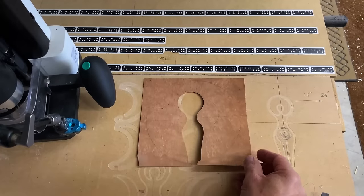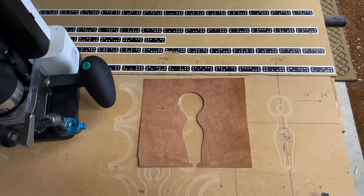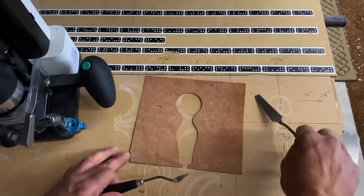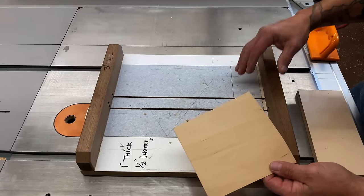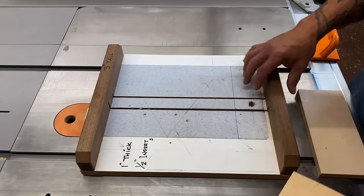Let it tack up for a couple minutes, put it in place, and secure it with like a metal roller, right? And that'll hold just enough to where you can make your cuts, and then you can take one of these painter's spatulas. They're really thin, and you can get underneath those edges and easily pull those loose, usually. And it doesn't take much. Don't put too much. The easiest, fastest, and absolute best way I've ever found to cut veneers, whether it's cross grain or with the grain, thin or shop sawn, is with what I call a veneer sled.